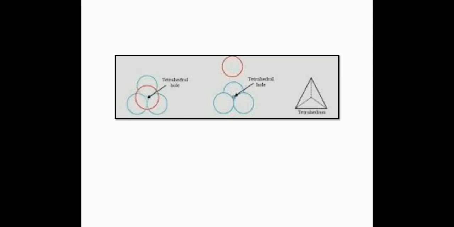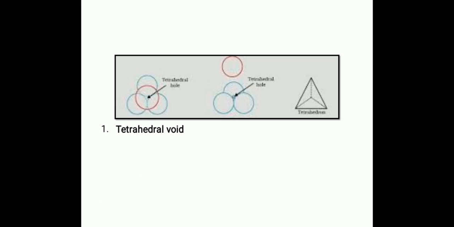So just place those 3 plates, like those 3 circular circles over there. You will find that wherever these 3 plates meet, there is some empty space. Now place the fourth plate exactly on the center. As you can see in the second figure, the orange color circle is being placed on those 3 blue color circles. Such an arrangement gives rise to a tetrahedral void.